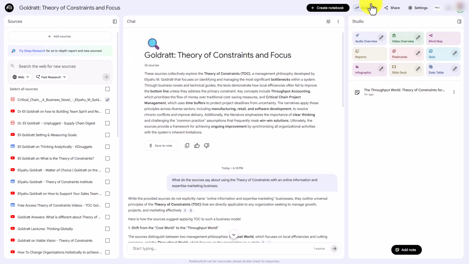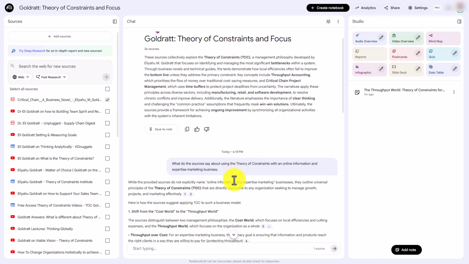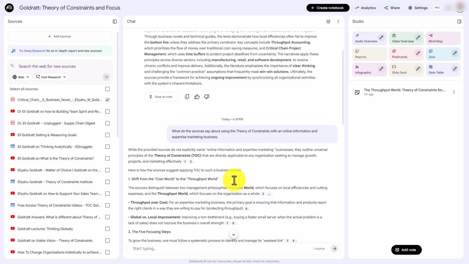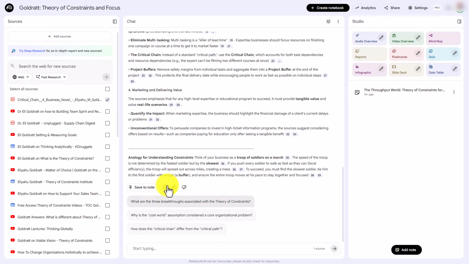Now, up from there, you're going to see two buttons at the top, Analytics and Share. If you click on this share button, this will allow you to give other people access to your notebook. And that's where it's going to be relevant that your chat history is going to be private to you. That's even if you share this information with other people. So again, if you're going to be using your notebook, you're going to be sharing information, and you have a chat that you think is worthy to share with other people, you want to share that to a note, and you then want to make sure that note's going to be in the sources. If you don't want to have it, you can always go to this element and you can delete the note.